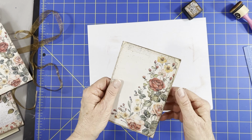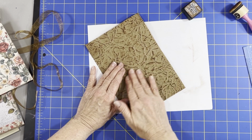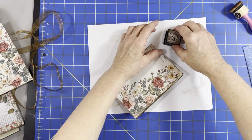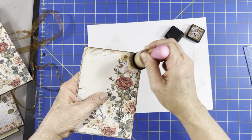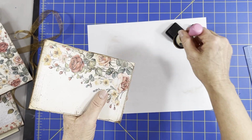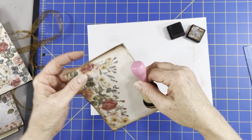Now, I also want to ink. You don't have to ink your edges, but I'm going to ink my edges. Let's see, it's not quite dry there. All right, so I'm going to ink my edges. Now I will use my little dauber, and I just go around the edges just to put a little on. I mean, you really can't tell. Some of this paper I won't even really distress because you can't tell anyways. You'll see when I get to the inside a little bit.